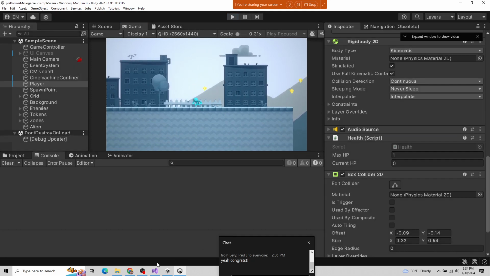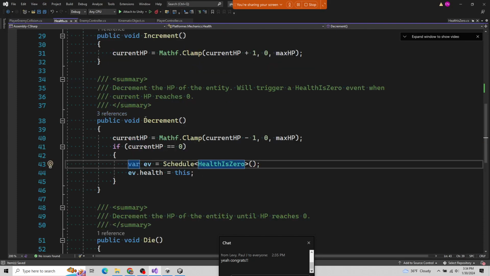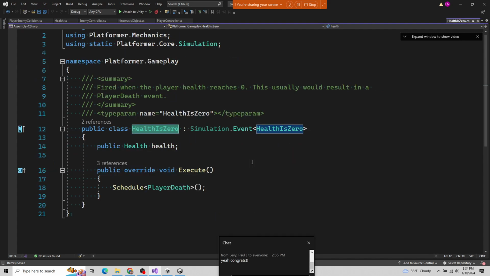Okay, that works fine. Decrement. If health is 0, schedule health is 0. Schedule player death.